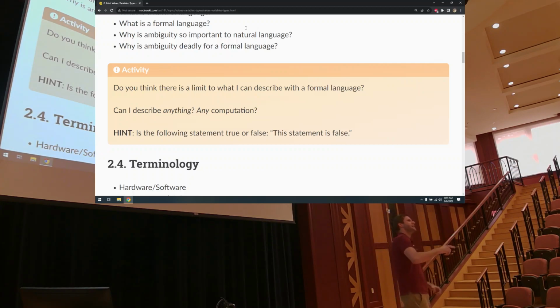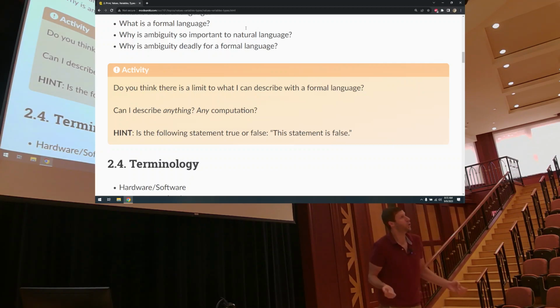Meaning, if the statement is telling me it's false, and I shouldn't trust it, what should that statement actually be saying? That is true, right? So if this statement is false, that means I shouldn't trust it. It's telling me, don't trust me. I'm false. I'm wrong. So if it's wrong, what's the opposite of false? True.